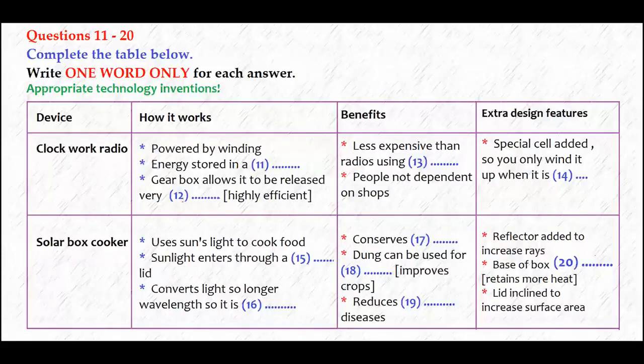OK. And then we just say that light is transformed into heat and, because it has a longer wavelength, it gets trapped. And so it cooks the food. Good. Right. And then where do we begin on the advantages? There's so many. I suppose we have to begin with the fact that you no longer need to cut down trees, which brings a whole raft of other benefits in its turn.